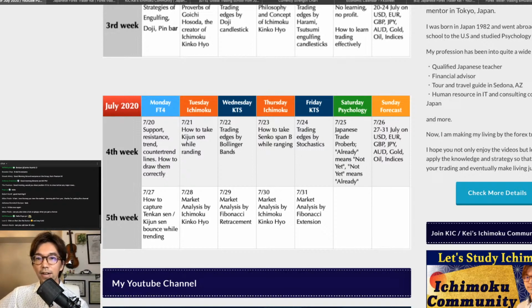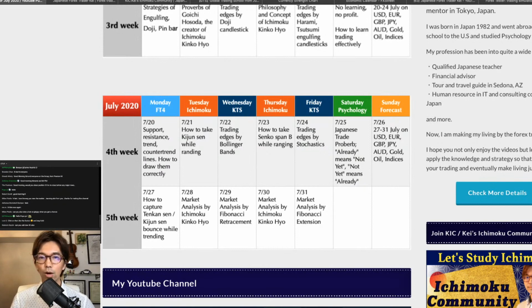Hi Jack. If the price was in the cloud in the daily time frame, but in the 1 hour time frame the trend was uptrending, can we go to the 15 or 5 time frame to buy the position? Yeah, so even if the candlesticks are within the cloud, within the Kumo in the daily time frame, as long as it's uptrending, for example in daily or 4 hour, then we can always capture the buying edge in lower time frames. And this is my strategy, right?